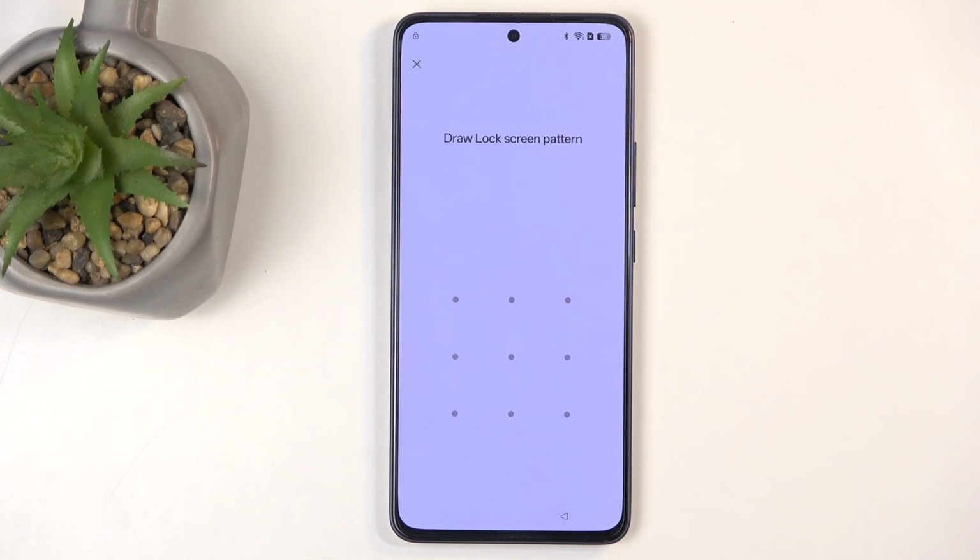But just know that without additional steps outside of the video, you will have access to the device. You can use it and all of its applications, but for instance you won't be able to set up a screen lock because the device thinks that it already has a screen lock.